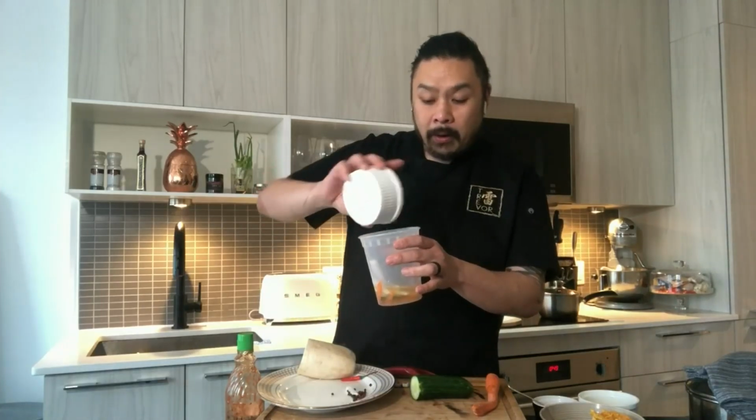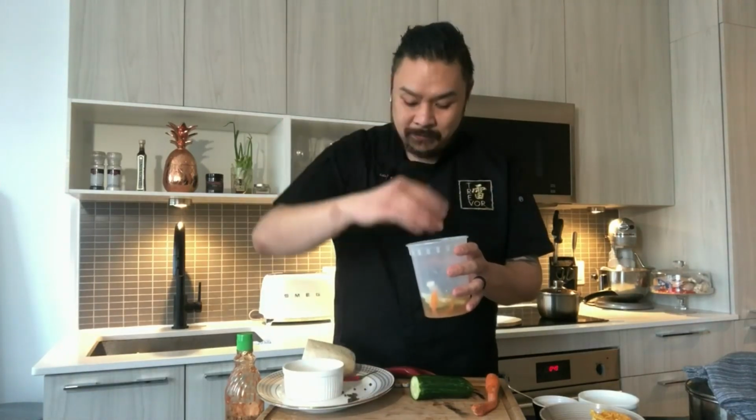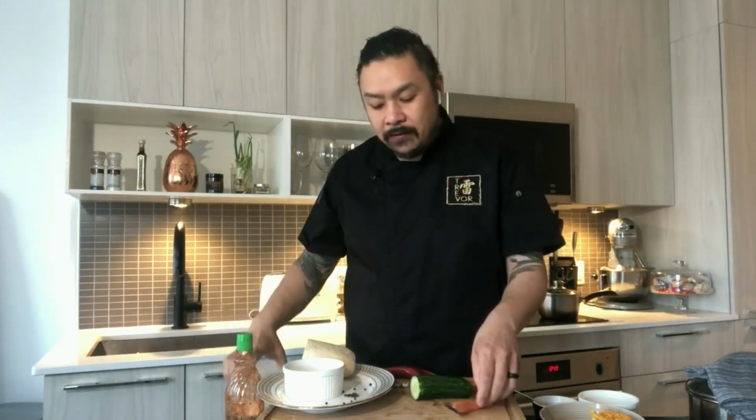have 1 part rice vinegar, and then 1 part sugar water. And then the seasoning: star anise, black peppercorns, and if you want to be a little brave, I will add some bird's eye chilies in here. Pop this in, you cover it, you leave it in the fridge for a day or 2, or even 6 hours, and then you've got pickles just like this.